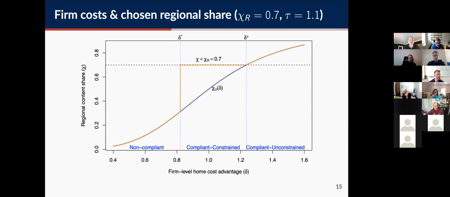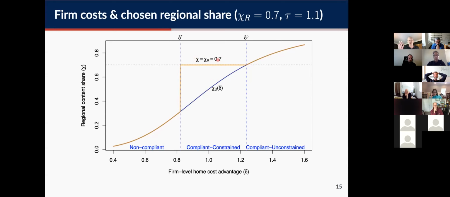So what's going to happen to the regional content share, the part share? This is the key thing from a policy perspective: the rule of origin is meant to increase it. It's meant to induce these firms to comply with the rule of origin and increase the share of parts that they source at home. So we see this region where there is going to be this effect. And so there's going to be this jump where a firm, instead of using its unconstrained part share, is going to jump and use the part share that is mandated by the rule of origin.